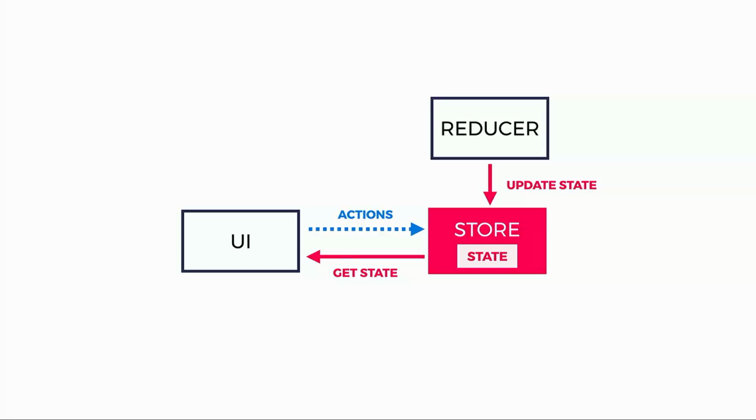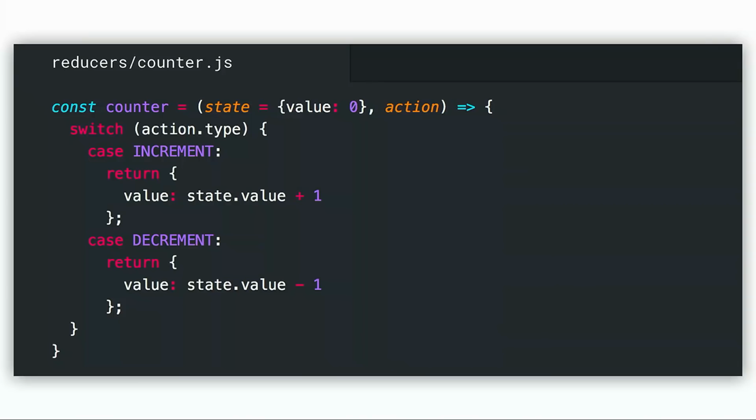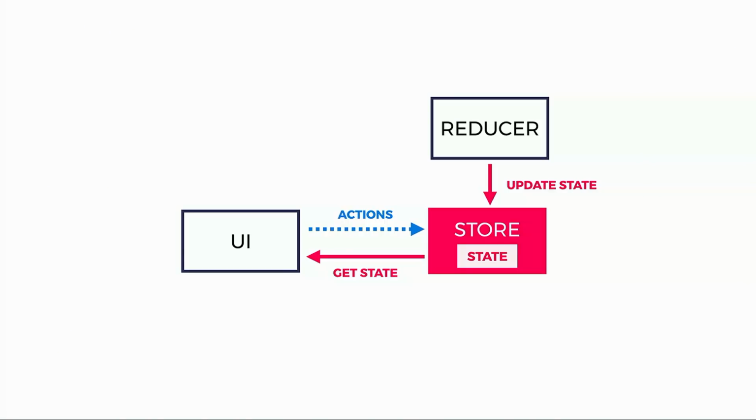But if you just had this, you would have a lot of code in the store. And what do I say? ABC, always be componentizing. So Redux has this idea of reducers, which are smaller functions that update the data for you and then put it in the store. And these functions look like this. They all deal with a small chunk of the data, and they take the previous value, do something to it, and return the next value. This is a counter that updates a value whether it gets an increment or a decrement action. That's all it does. You can have many different reducers across your application, depending on what kind of data you have. So those are reducers.